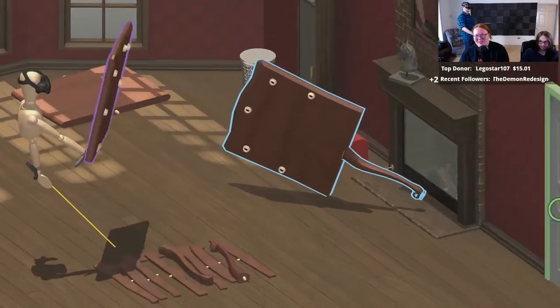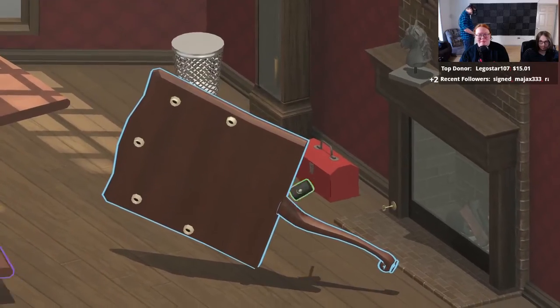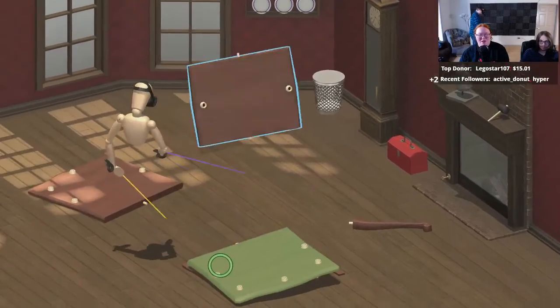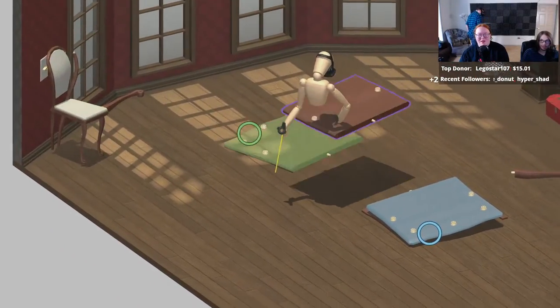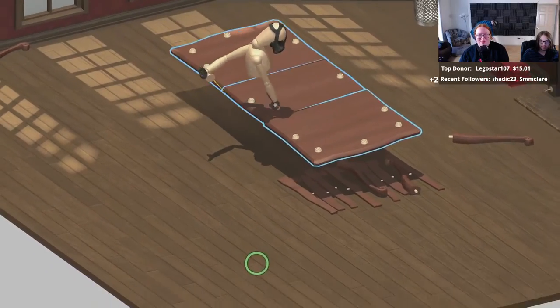Oh, yeah, guys. Look at the bottom of this. Here, let's work on the bottom. Let's connect the big wood pieces first. So let's do this. Yeah, just flip them all over. There you go. And then which one's the centerpiece? Oh, that one. That one is the center. Yeah, you're correct. Let me move this right here. There you go. Nice.